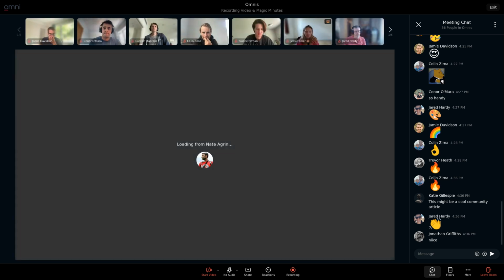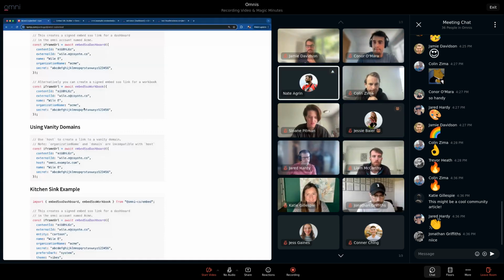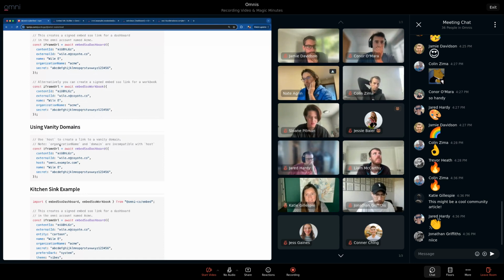Okay. Couple quality of life improvements for Embed and one fun one at the end. So we've had the ability to support Vanity domains for a couple months now, and definitely starting to see a lot of usage pick up there. One of the things that was a little bit of an oversight is we never really had a proper way to support them as a first-class citizen in our SDK.